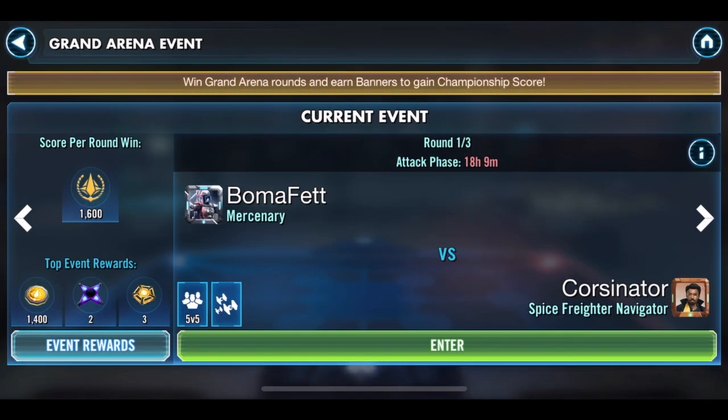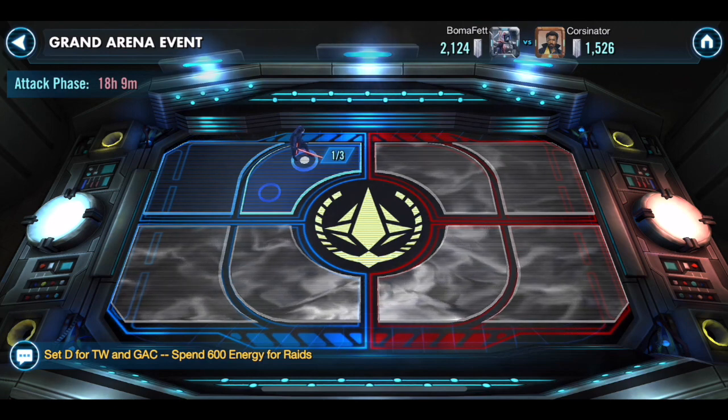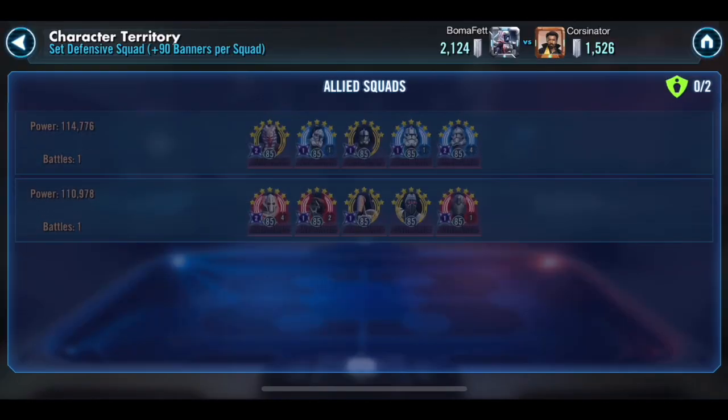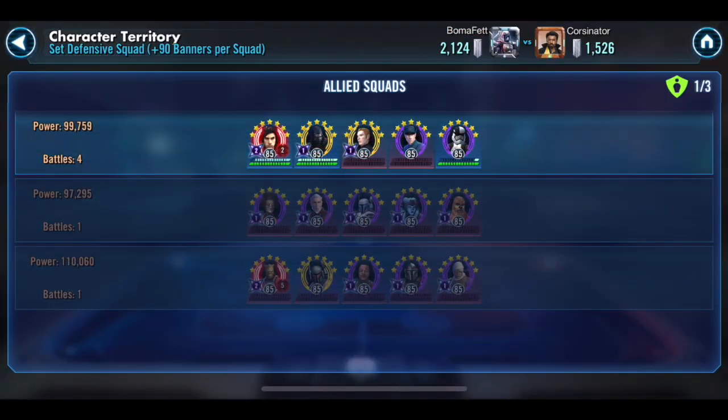Alright, let's take a look at what Corsinator did against my defense. So you can see my First Order squad is still standing. In the bottom zone, he got a 55 against Grievous and a 55 against Shaak Ti. In the back zone, he got a 55 against the IG-88 squad, but he got a full 60 banners against CLS. So maybe I need to look at the way my CLS is modded or something, because people keep getting high banners against them. Now here in the front, he got a 57 against my Bosk squad and only a 54 against Nute.